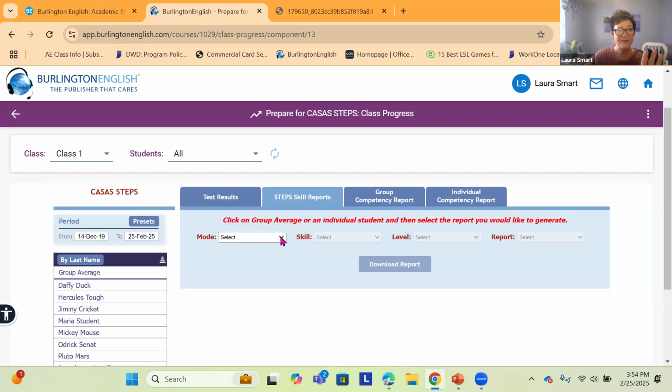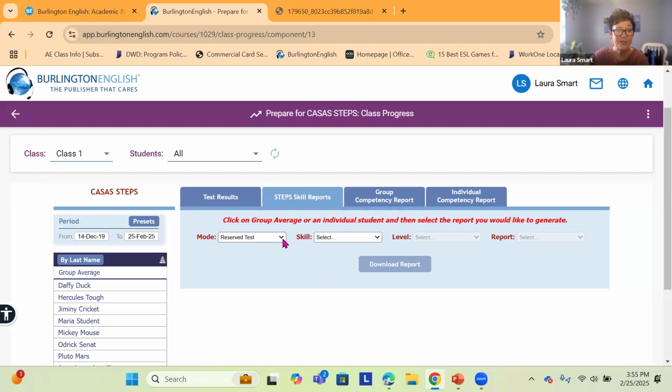So I'm going to click on reserved tests. The only difference between the reserved tests and the regular ones is that the reserved test is an accumulation of questions that the student has never seen before. Brand new. So that's something new with CASAS STEPS as well.